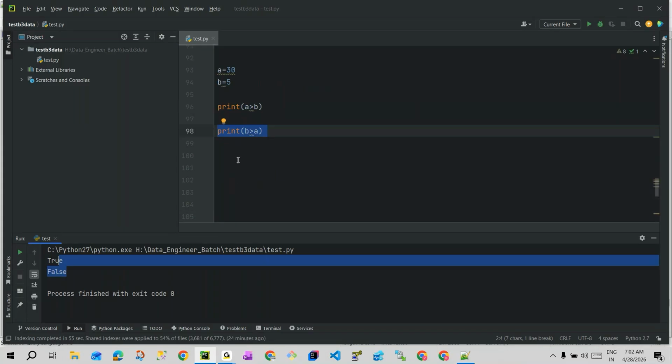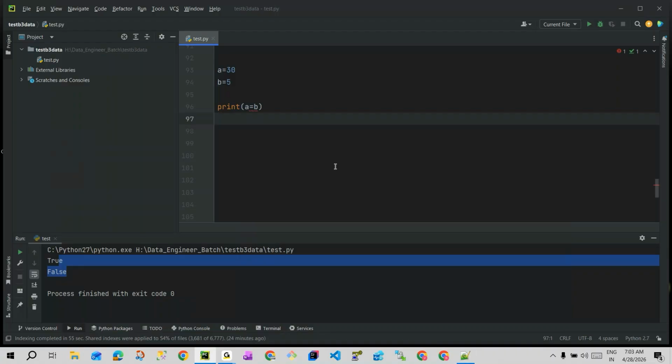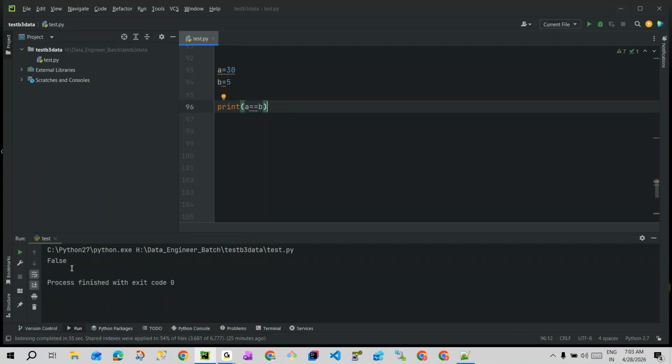Then you can even check whether both are equal or not. You guys can see when I give a single equals to, it's throwing an error. We have another, the double equals to. We are checking A equals to B or not. It is false, both are not equal. If I change this to 30, they will be equal.